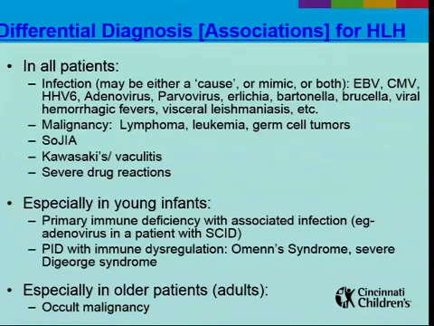It also is a not uncommon complication in rheumatologic patients, especially those with systemic onset juvenile arthritis, and this is called macrophage activation syndrome classically, but now it's becoming clear there's probably immense overlap between macrophage activation syndrome and HLH and often share many of the same genetic underpinnings. You can see it with Kawasaki's or severe drug reactions. In the young infants, especially those that have immune deficiencies, you may see it with patients with SCID who get viral infections, others such as Omenn syndrome or DiGeorge syndrome. It appears to be a common presentation in adults in association with the malignancies, especially some of the slower growing malignancies, and we have had patients in our institution in their 70s and 80s come for evaluation of possible HLH.